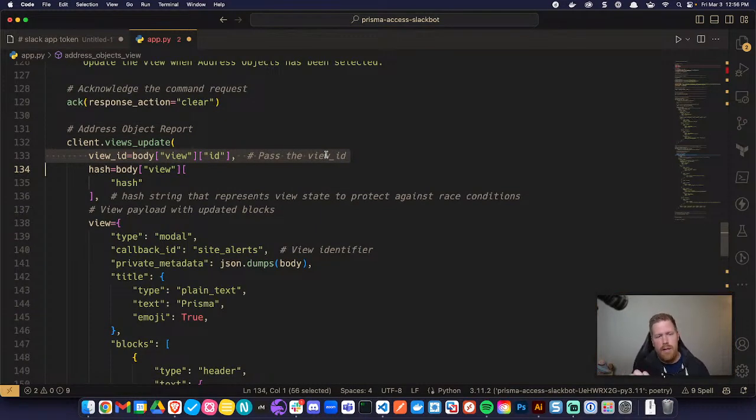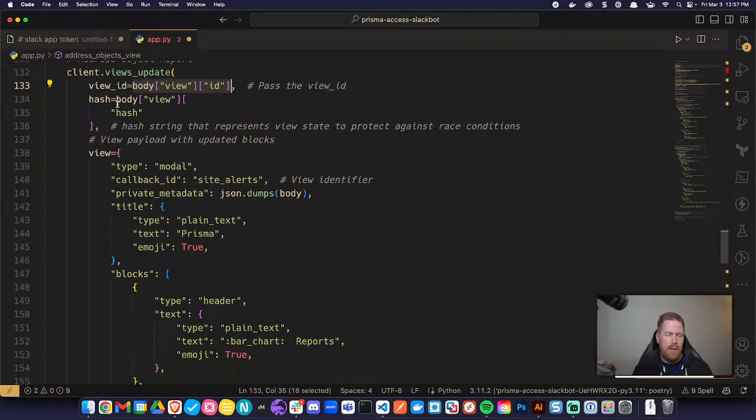Here's the deal: the view ID is something that's transparent to us, but the way that the SDK is written, they are still expecting us to pass the view ID, so the way that we do that is we pull in the body view ID. It's not something you would ever see, but you definitely need to make sure that you include it.